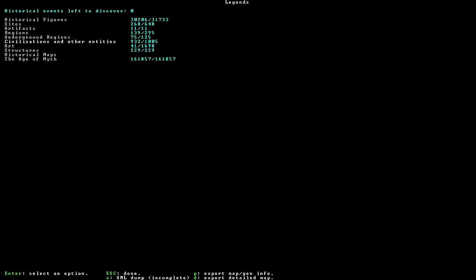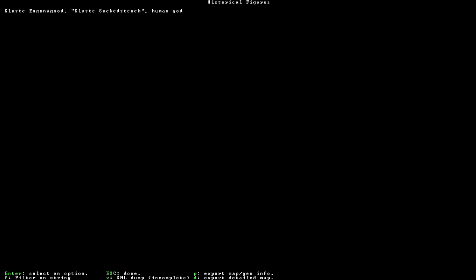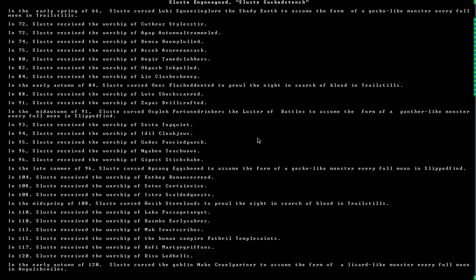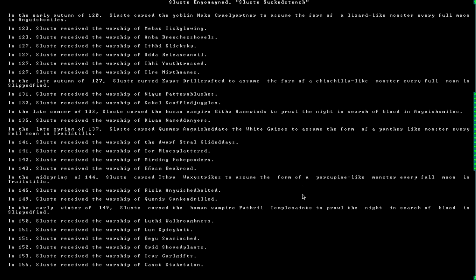So no idea where the mountain homes are, because they must have been taken over by goblins at some point. What else have we got? Human god, Slust, Sucked Stench. The deity that occurs in the mists of the virtual realm, associated with disease and blight. That sounds like a nice one. And he just spent his time cursing people to assume the form of a panther-like monster. Yeah. There we go.